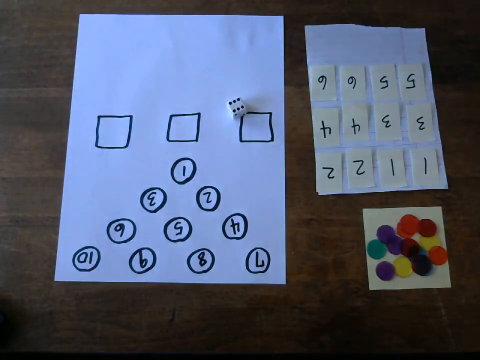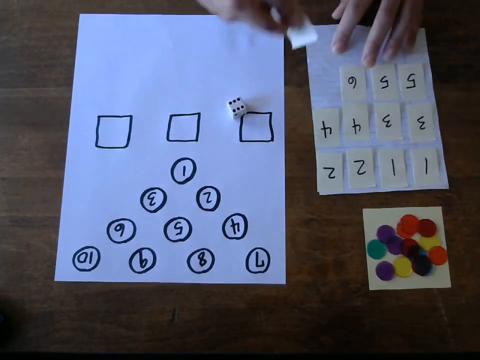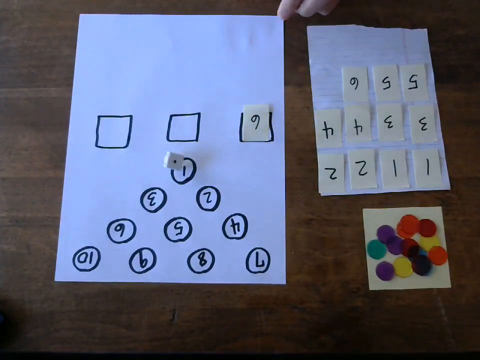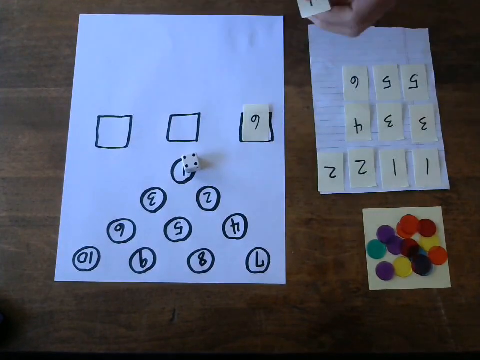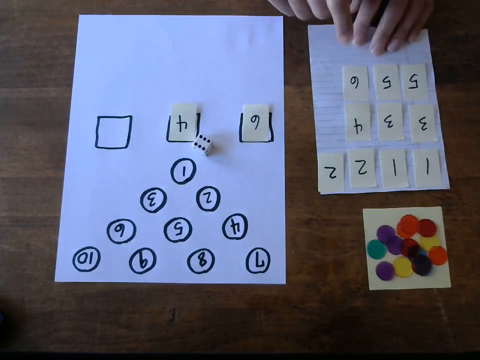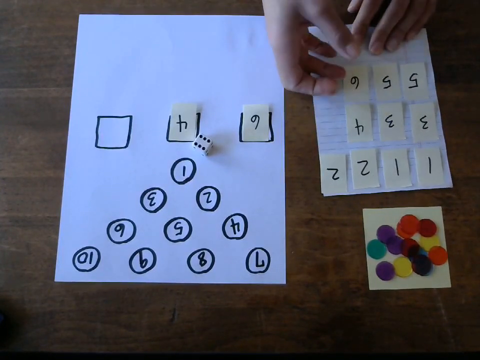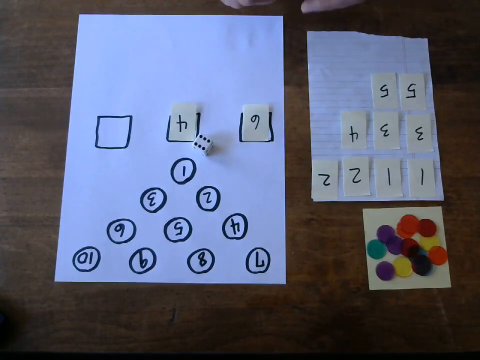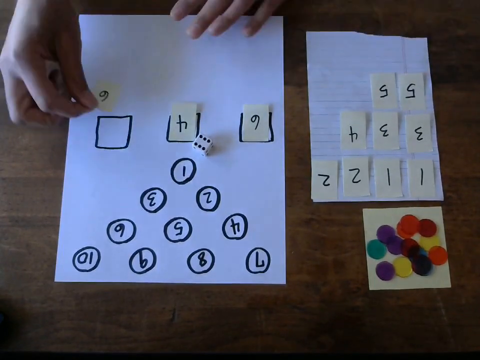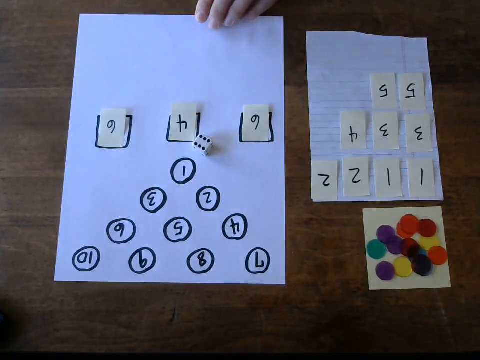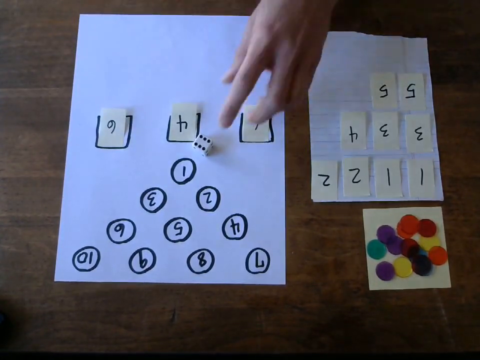But you can only use three numbers at a time. So I'm going to roll my die to figure out what my numbers are. I rolled a six. So one number I can use in my number sentences is six. A four. And a six. So this is why I made two of each number, because of course there's a chance you might roll the same number three times, and then you would have to make a third one. But I thought probably that wouldn't happen. So I made two, and now I have two sixes.